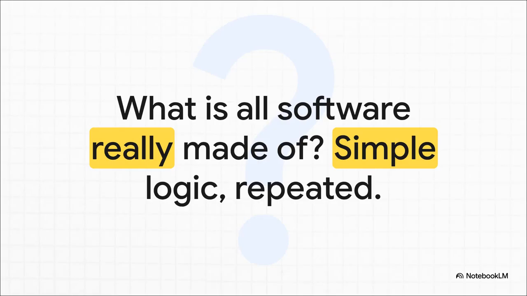So when you peel it all back, from our simple little chatbot to the most complicated apps you use every day, what is it all really made of? It's just these simple building blocks, variables, conditions, and loops. It's just simple logic repeated and combined in these incredibly clever ways. It isn't magic, and now you know how it thinks.